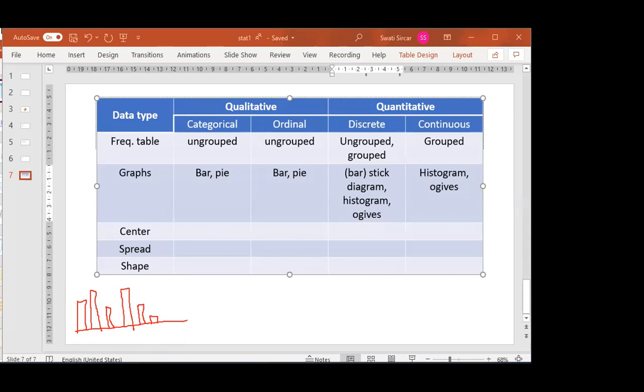Okay, now we have a very good question. I'll take that after I discuss this a little bit. Now, in case of ordinal, it will look kind of like a bar, but then the order of the bars is fixed. You cannot interchange them. What you may do is completely flip them over, and get a mirror reflection of what you have here, but you can't put the tallest at the front and interchange like that. So that is fixed.